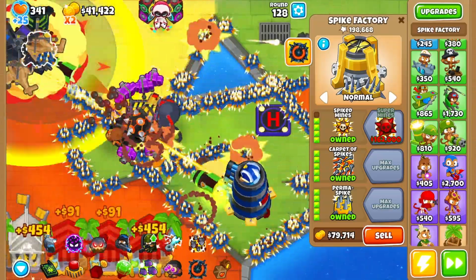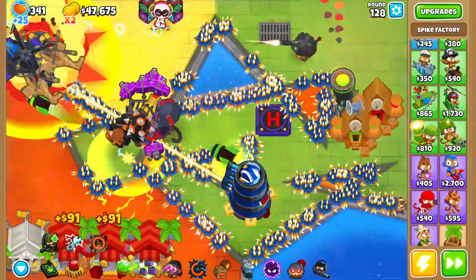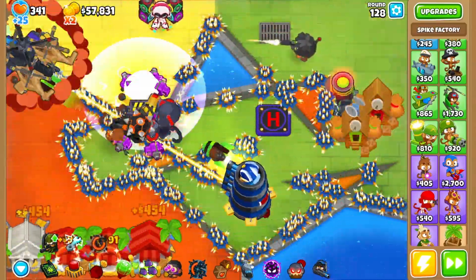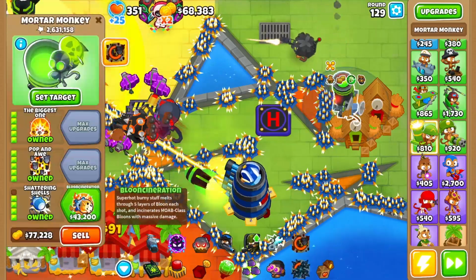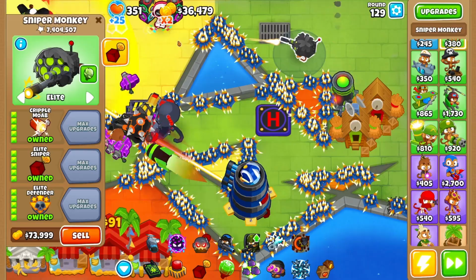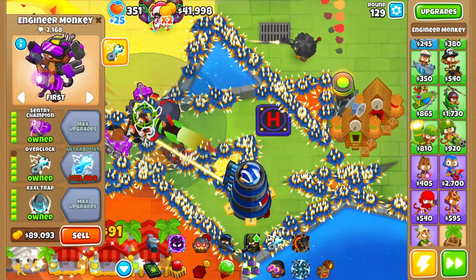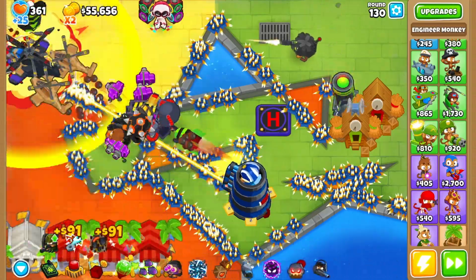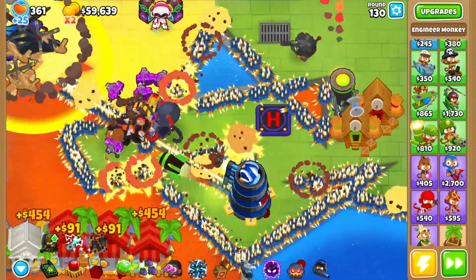Man, that is absolutely insane. Pops are all over the screen. The balloons aren't even coming out. I don't even know if they will ever show up anymore. Now we got balloon incineration, so we upgraded the mortar monkey all the way. This is just absolutely insanity. I mean, this just, wow.